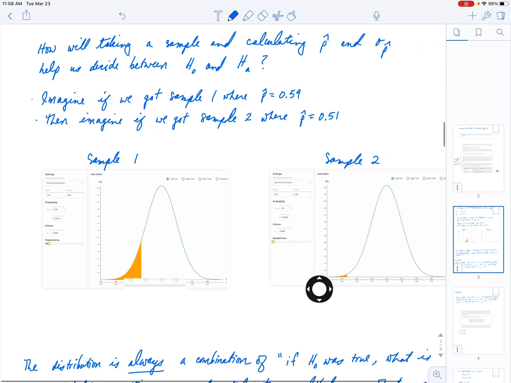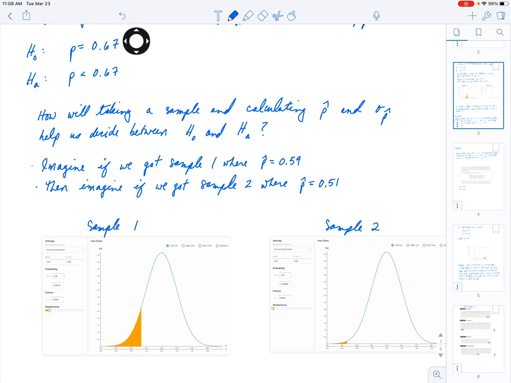Okay. So I say to myself, that's interesting. If this was true, the odds of me getting a sample like this, where the sample proportion is this or smaller, is 9%. That's a pretty high probability, right? So that doesn't give me intuitive reason to think this might be false. Why? Well, because when it's true, about 9% of the time I'll get a sample proportion about that size. In other words, this was not so shockingly different from my assumption that it led me to conclude there's a very low probability of this occurring, so I'm going to reject that. This occurs fairly frequently if the true population was 0.67, okay?